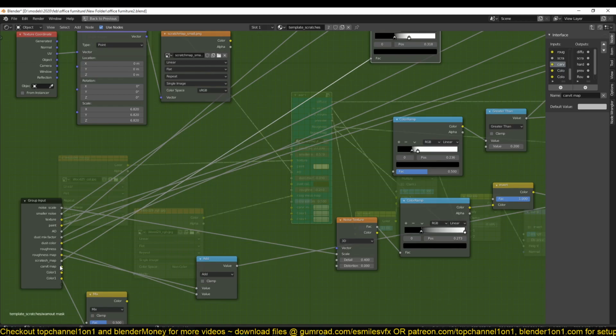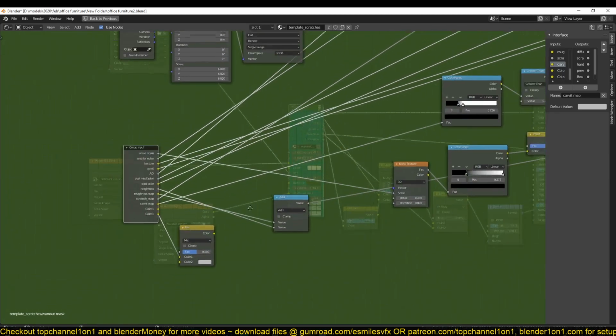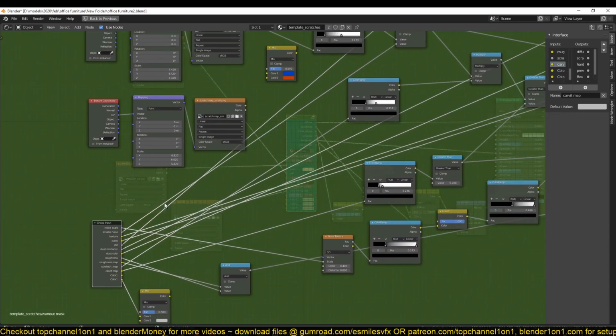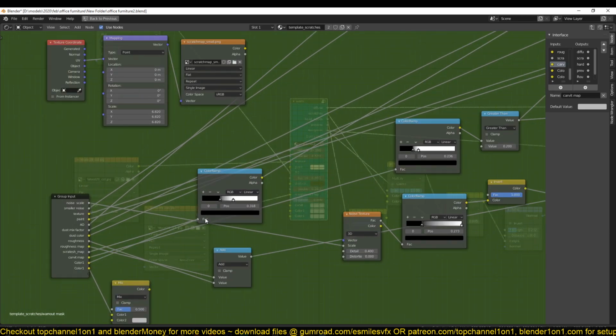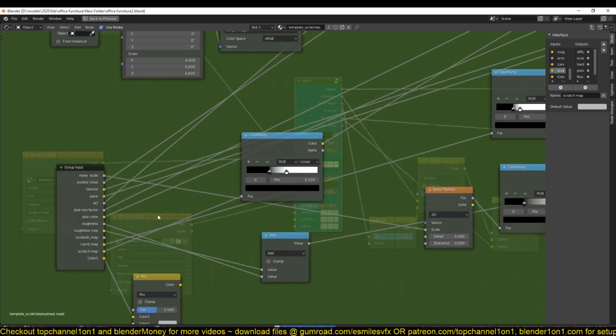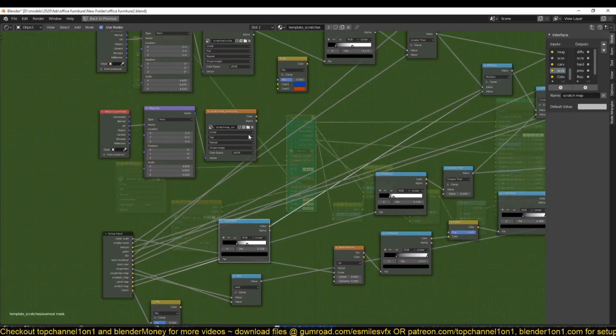So this cavity map I would feed directly into this. Then this scratch map should be color 2, sorry, color 1. It can be confusing, but when you start grasping it, you can see how easy it is to set up these things.